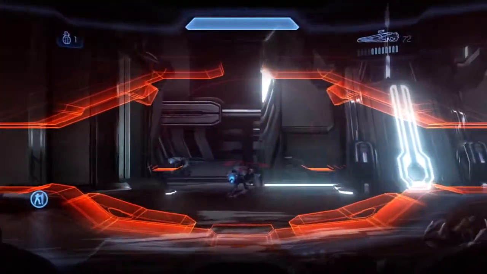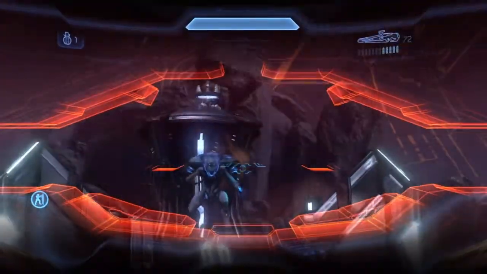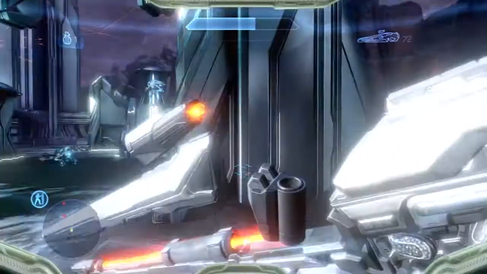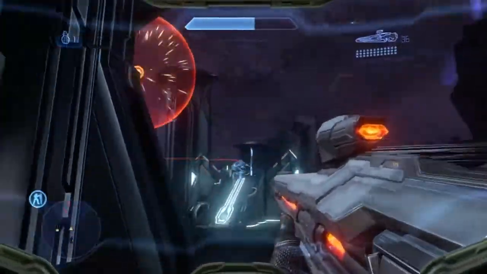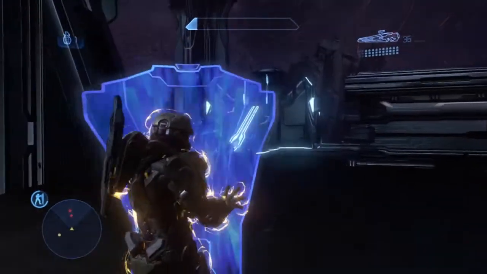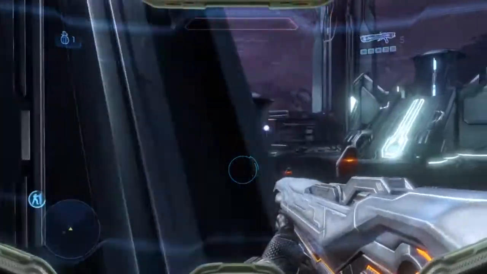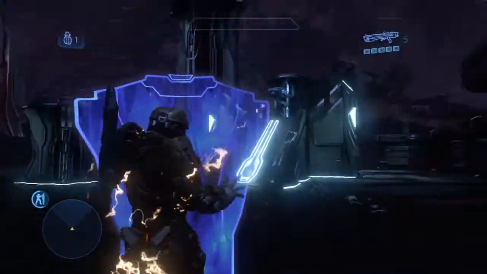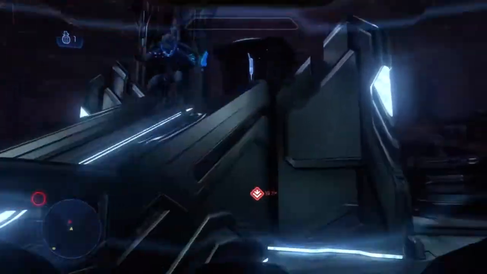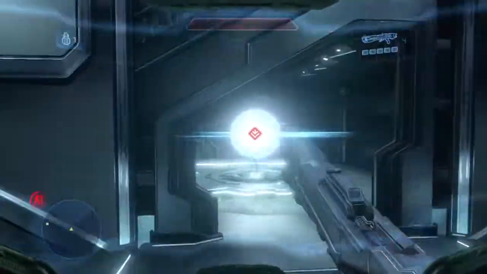Now, as long as you keep hitting those floating balls first, you should be fine. You see, we take the floating balls out immediately, and then once they lose their floating ball, the knights die pretty easy. You want to take the shield down on their face, and then one headshot will take them out. Now, they have this huge bulbous sort of collar, half of a flying saucer on the back of their back.